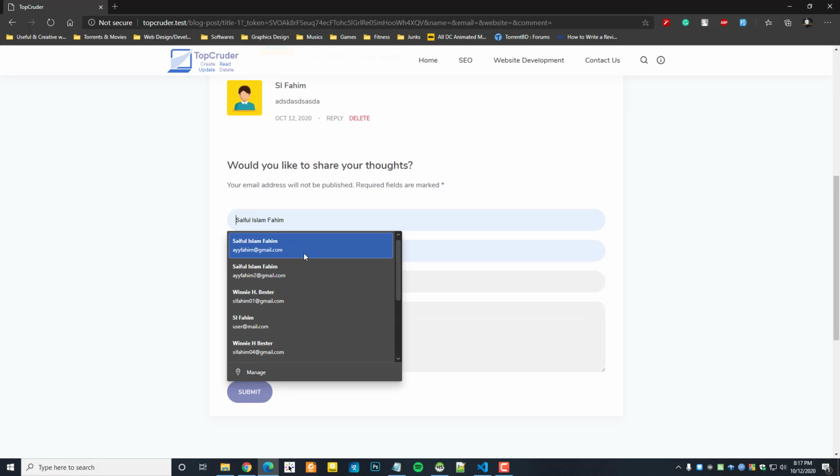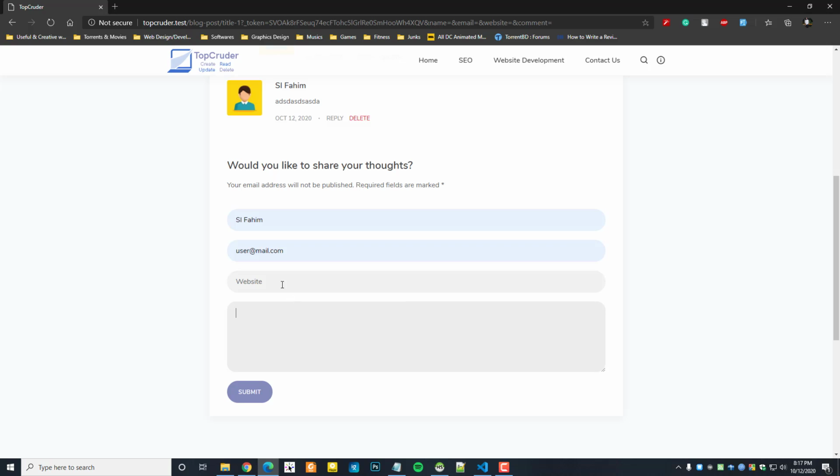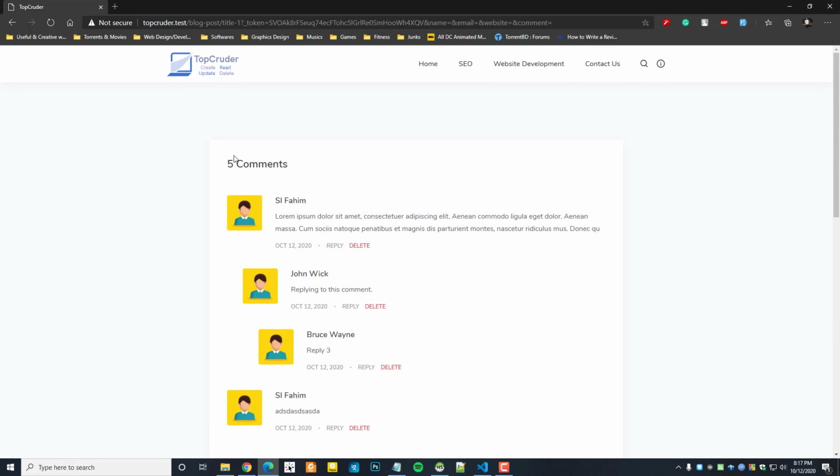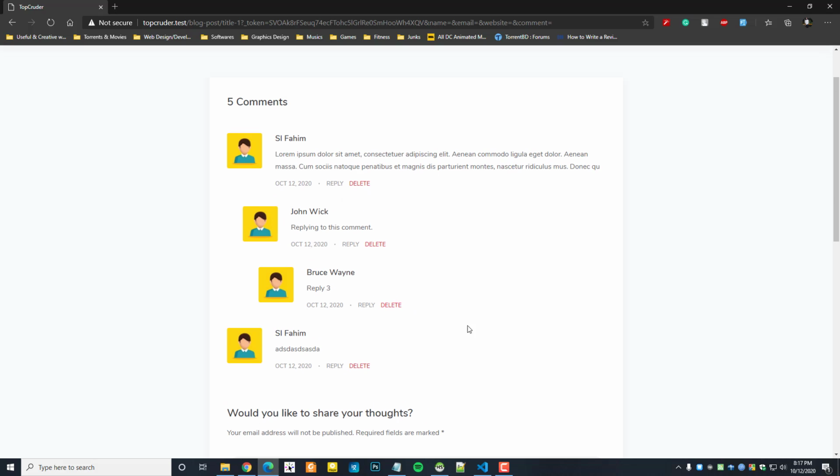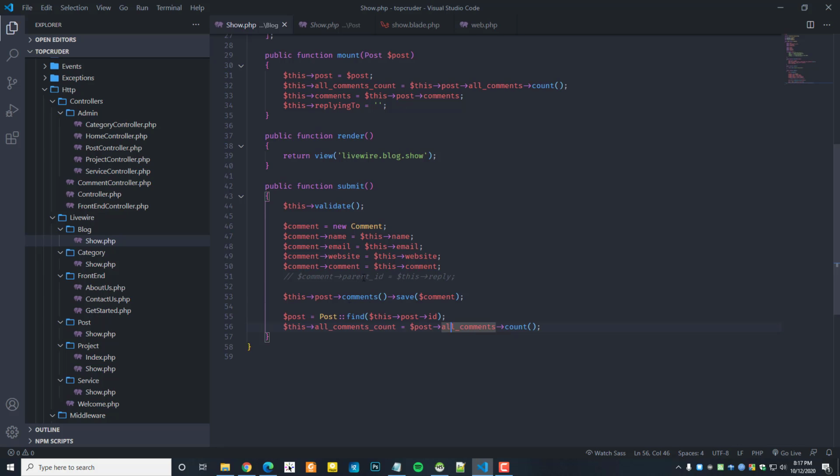So now if we just use a new comment, okay, so if we hit on submit, you can see the loading is done, and if we go up here, it's saying 5 comments, but it's still not showing right here, and we will fix that, which is also pretty simple. So if we go here, we just have to write another line of code.